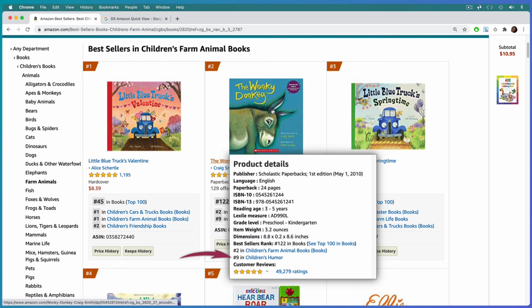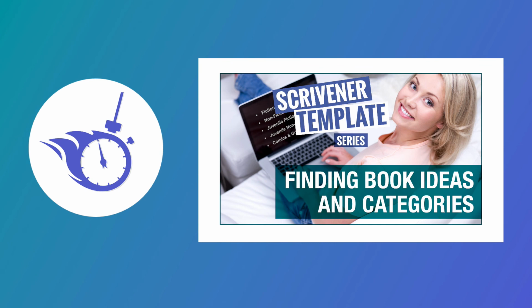Look at what categories each book is in to see if you can find further categories that would be suitable for your book. And that's how to get the best out of this template. I hope it helps you to find categories if you don't already know what you want to write about or which genre to go for, and after you've written your books, helps you find the perfect categories to place them in to have them discovered online.